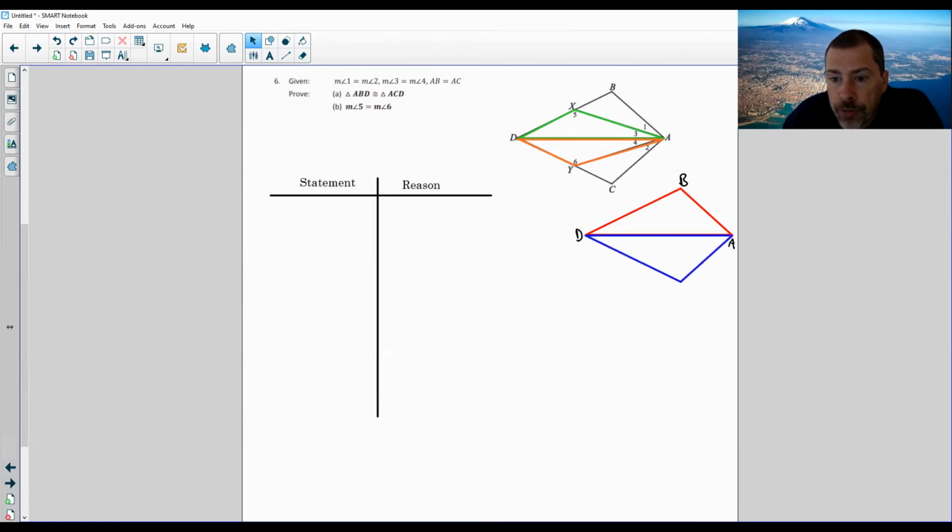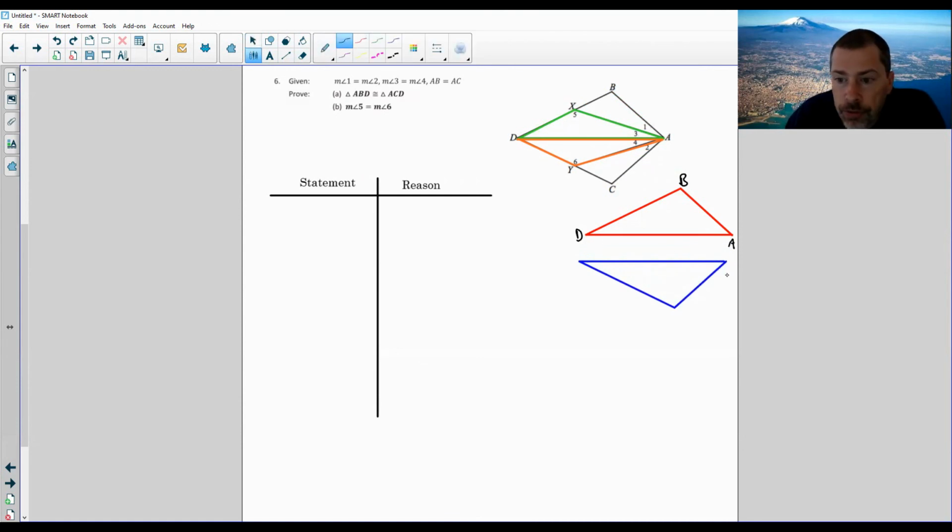So as you can see, we already know a side's congruent. AD is congruent to itself. There's a reflexive going on. So I think of these things as I'm going through this. What are we dealing with? And there's ACD. Now I also have these two triangles highlighted, and the reason is the other thing they're asking to prove congruent is angle 5 and angle 6. And they are formed by this triangle here.